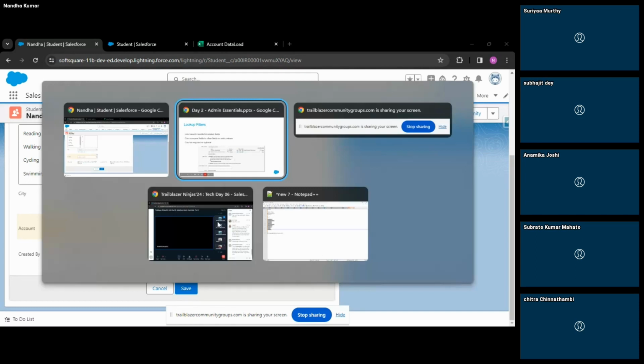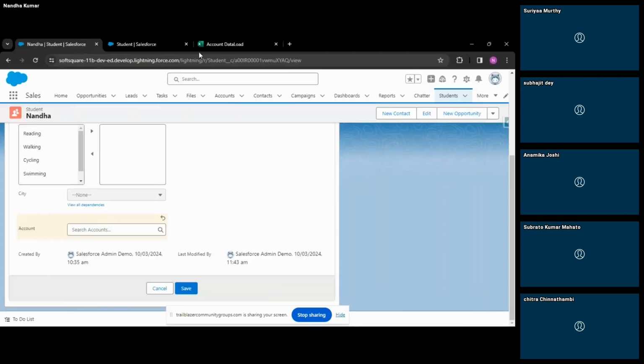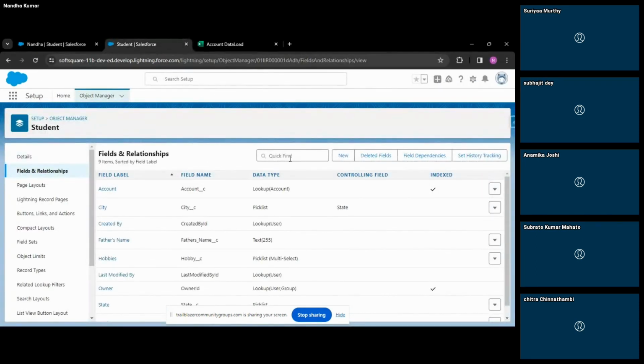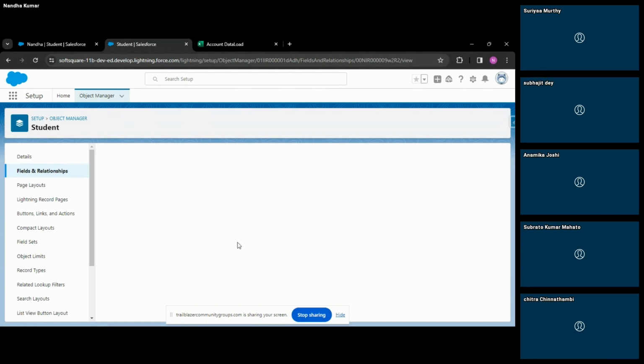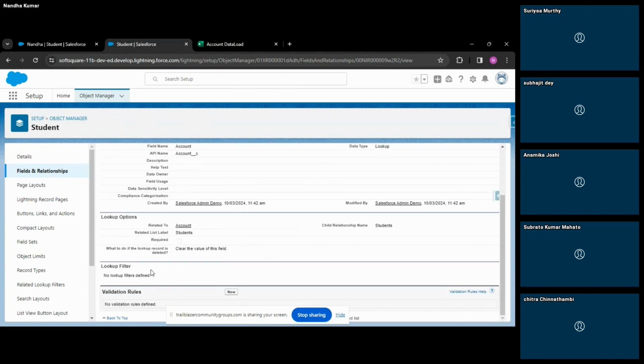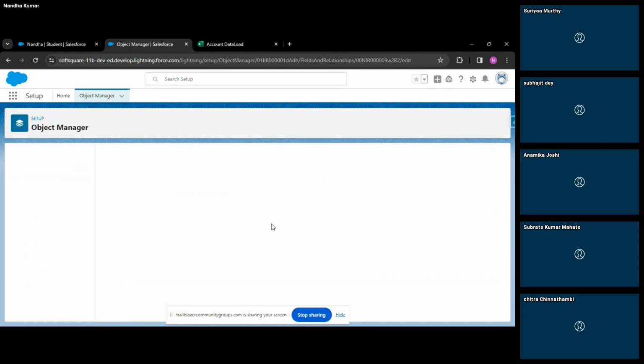That can be done using the filter criteria. So I'll quickly show you how to set up the filter criteria. This is the lookup field we have created, right? Just open this field, and then when you come down, I'll click edit.